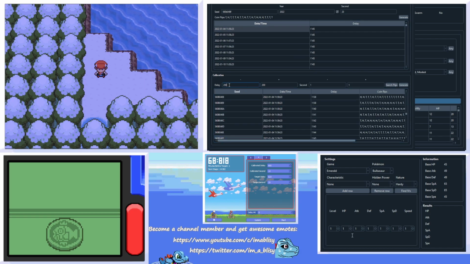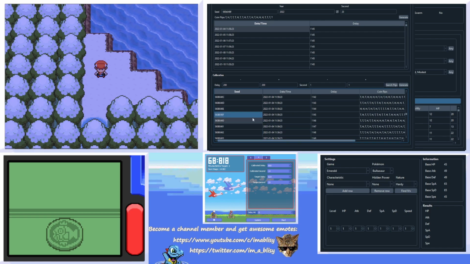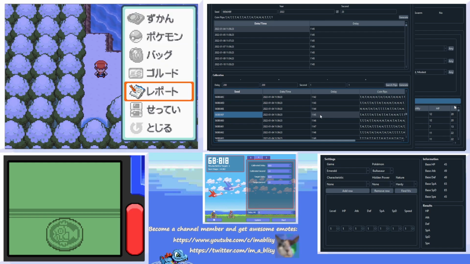Now, you want to make sure that the delay plus and minus here is at 200 before you click generate. This helps if you're really far off your delay. And you're going to want to have your second plus and minus be 1. All right. Now, this effectively is just showing us nearby seeds that we could be hitting. So we're going to use this to figure out if we're hitting the proper seed or if we're not. With everything set up, you can just save here.